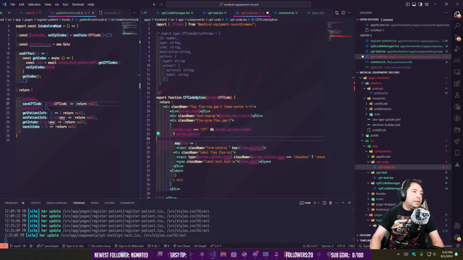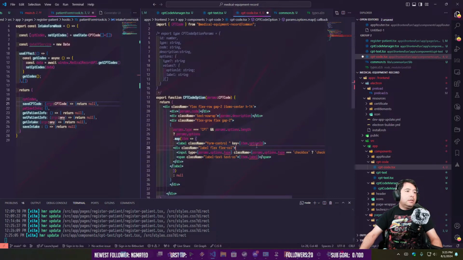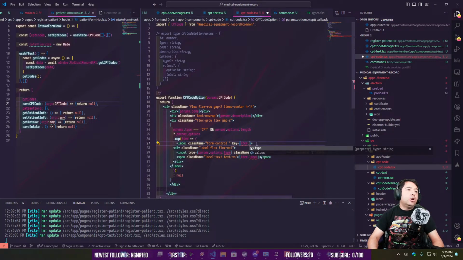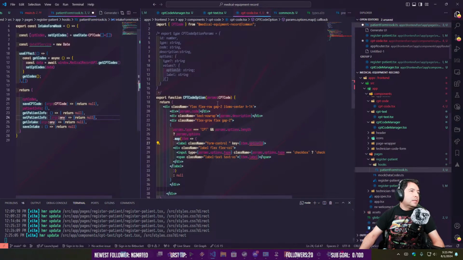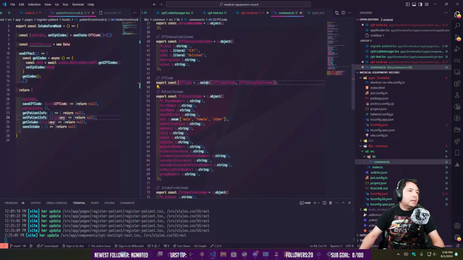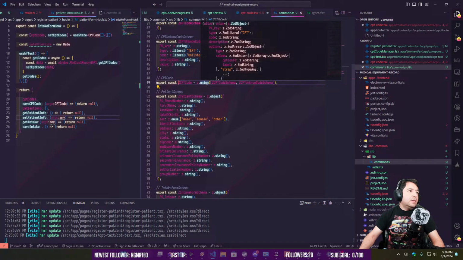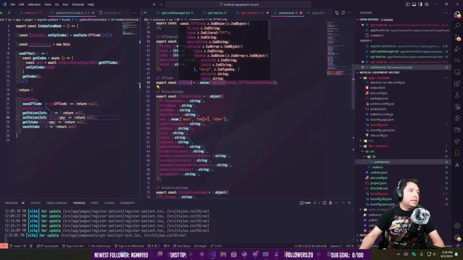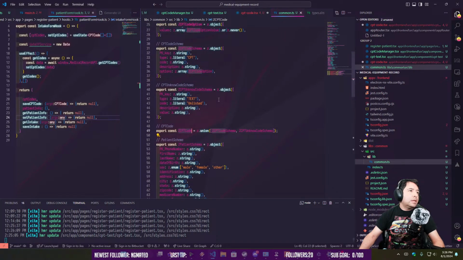Now, item has a key, and item has type. Oh no, what is doing this? No, wait. I'm receiving a CPT code option. Ugh. And who's saying in the CPT codes?